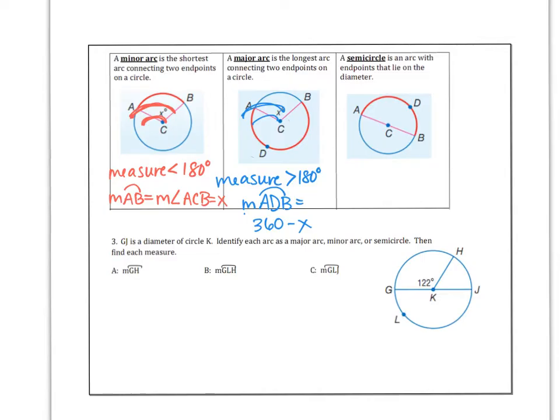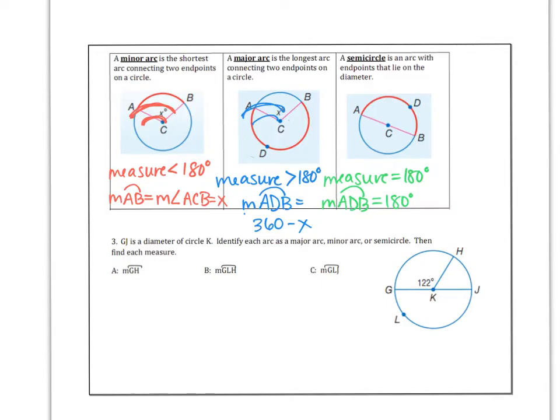Half of 360 is 180 degrees. So these semicircles are going to have a measure that equals 180 degrees. And you could say something like this: the measure of arc ADB, again, put that arc above it, equals 180. By putting that third letter in there, you know for sure that I'm going around the top side of this and not around the bottom side. So usually for semicircles, you want to use 3 letters as well.